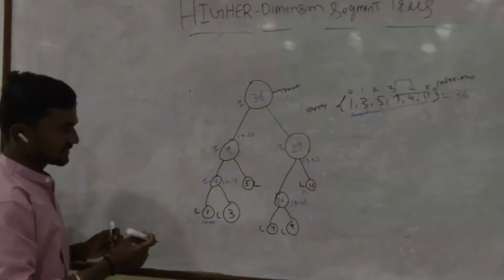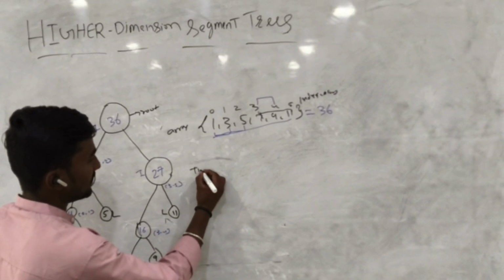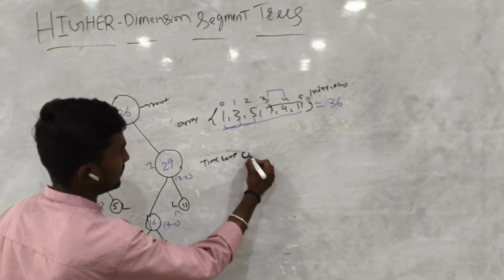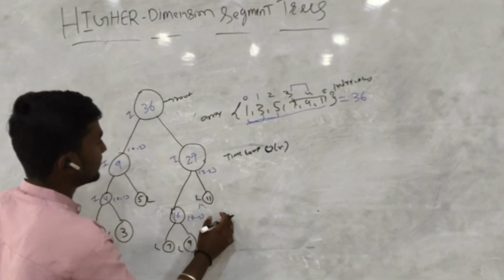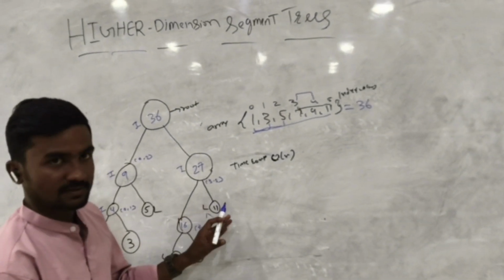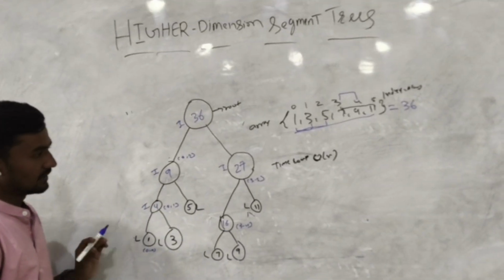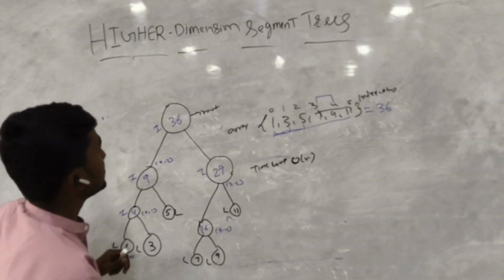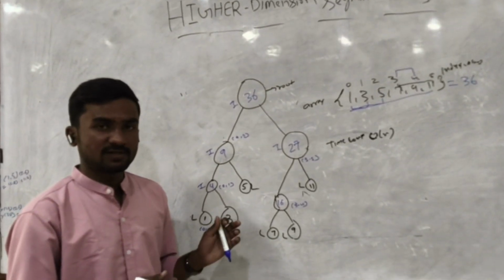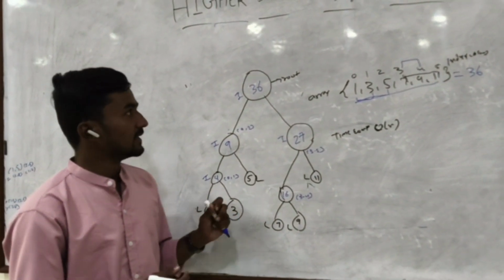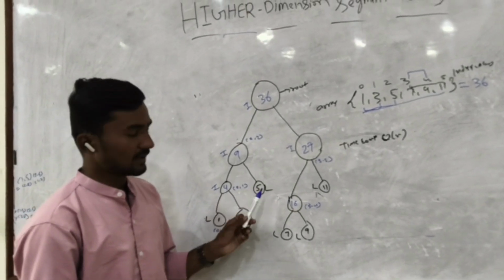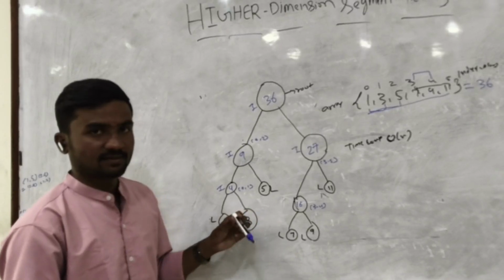In this, the time complexity is order of n, since it considers the sum of all the elements from the building blocks. Next, why is the segment tree most important? Because the segment tree solves sum queries over all the elements. So it is very easy and better compared to other approaches. Thank you.